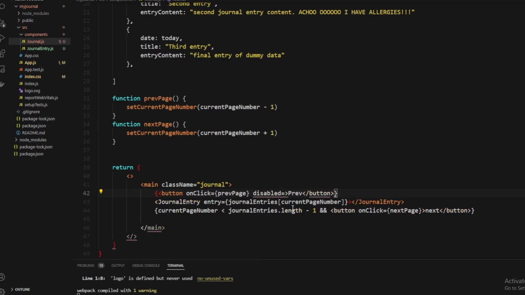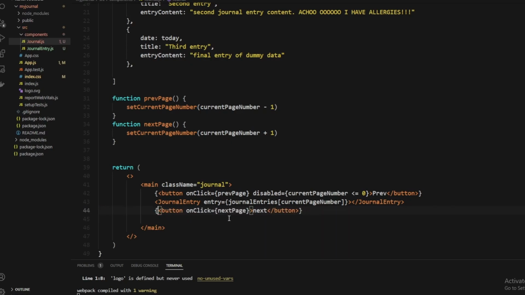I actually tried to do this, but I could do this but flip the sign. So when this is true, if this page is 0 or less, like if I'm at the very first page, I'm going to make the previous button disabled. And the same thing for the next button.